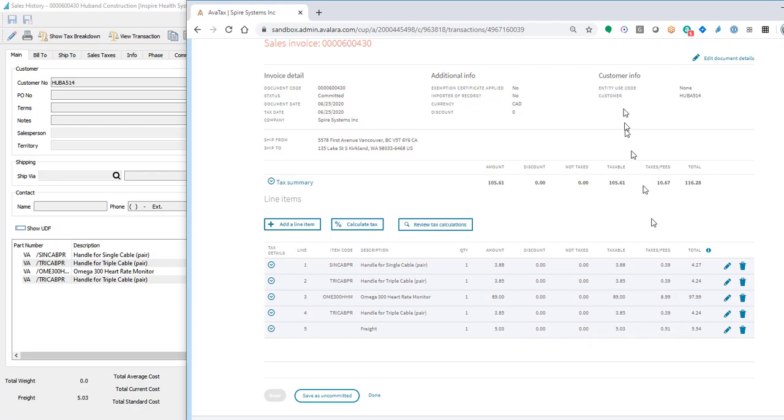So you'll see that basically it's a great way to match up and report on taxes. The actual reporting of taxes and how you run those, you should check with Avalara, and they provide training on that, and how to submit taxes as well. So yeah, that's the integration for Avalara, Avatax into Spire.